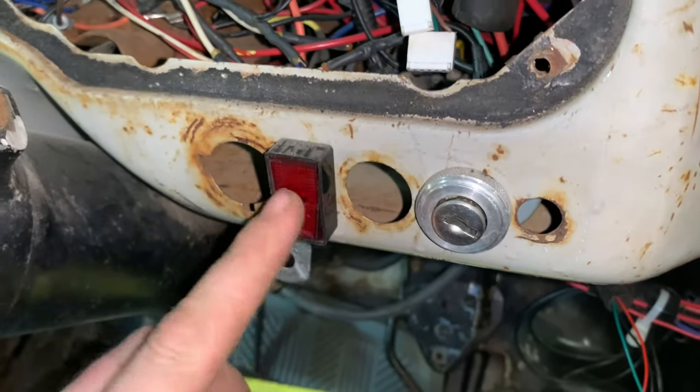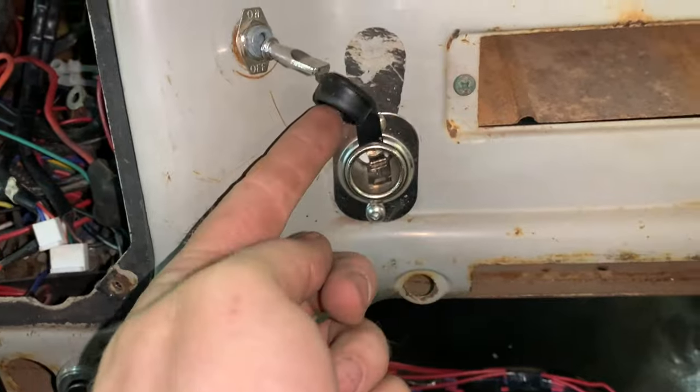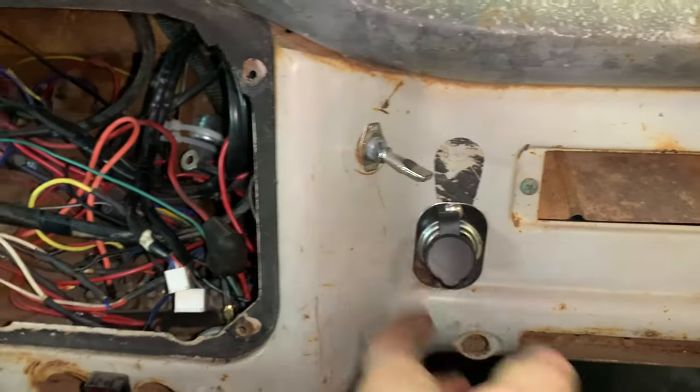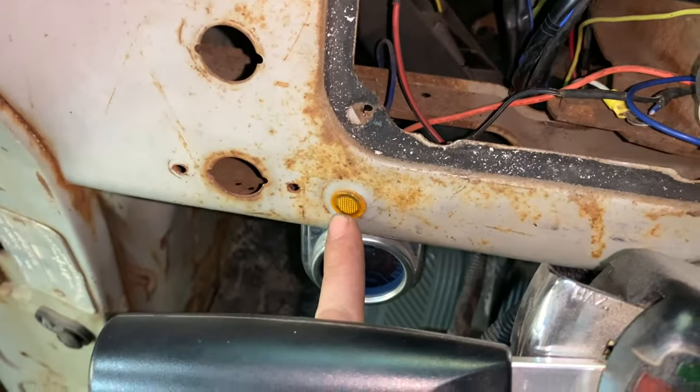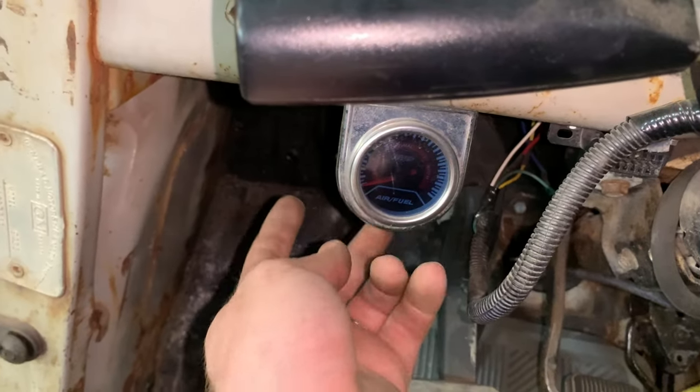This down here is the line lock switch, obviously ignition. Here is a 12 volt cigarette lighter plug that I use to charge my phone, whatever. This is the check engine light. Down here is just a $20 eBay wideband, or actually it was a narrow band. So that's just coming off. I'm not putting that on there.